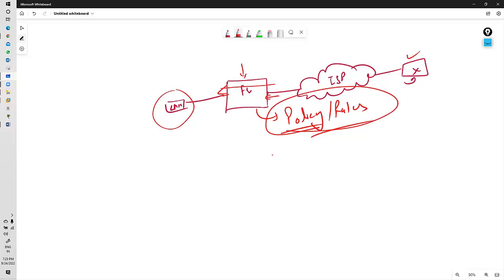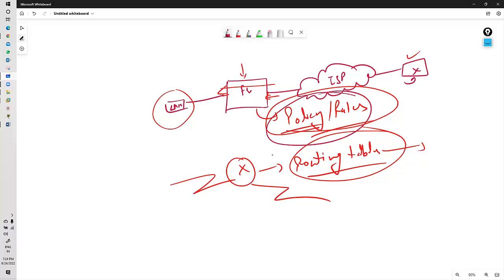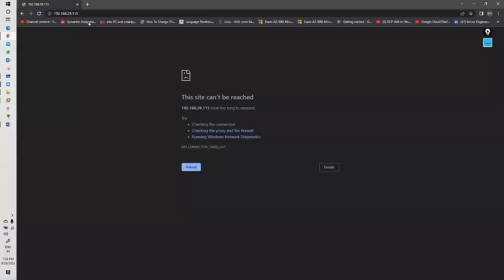If I talk about a router, in a router you have something called a routing table, correct? Your router takes all the routing decisions by looking at the routing table, because the routing table contains the best path to reach a particular destination. The shortest path will be available in the routing table. So the same goes for the firewall. In a firewall, we have some policies and rules. If a policy allows spam traffic, your firewall will definitely allow it. So that's a policy-based device, I would say.